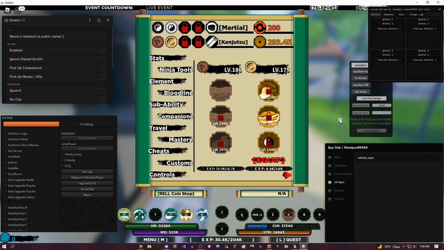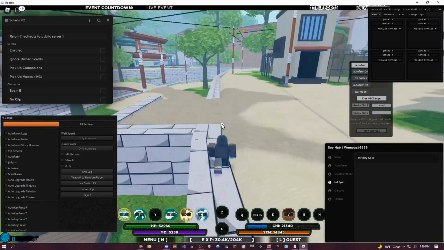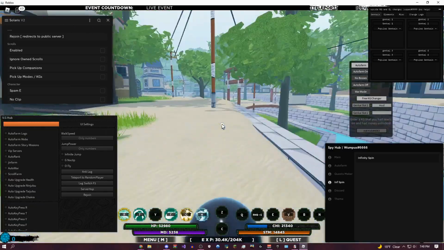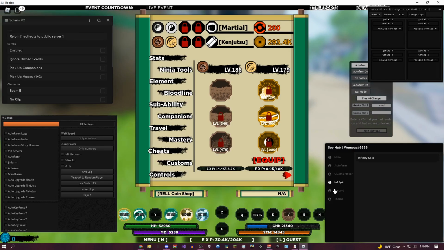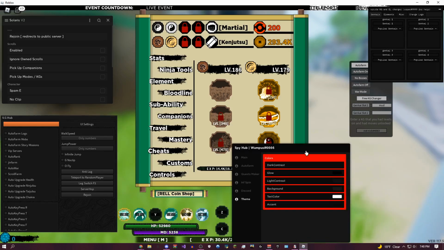But if you want an auto spin, check out my video on how to exploit without an executor. I made it a couple months ago, and it will help you figure out how to do basically anything automatic on any game. Right here, this is their Discord server, and here's how you change your theme. So pretty cool scripts in general, really nice, updated, and yeah.